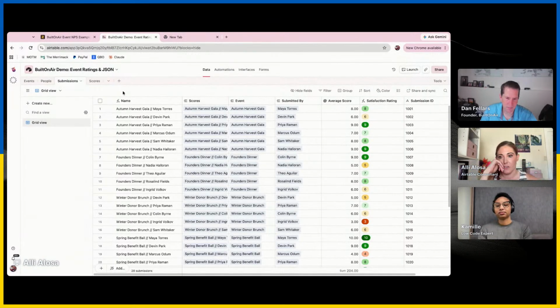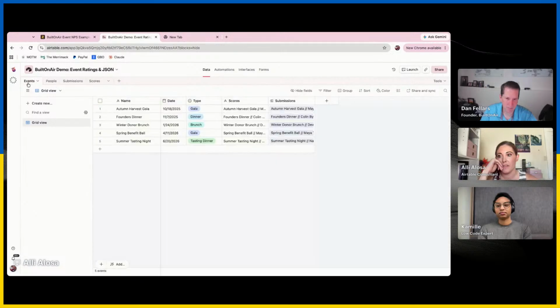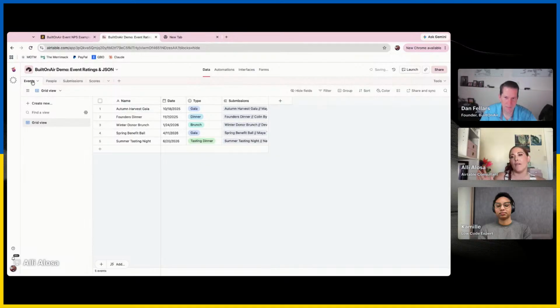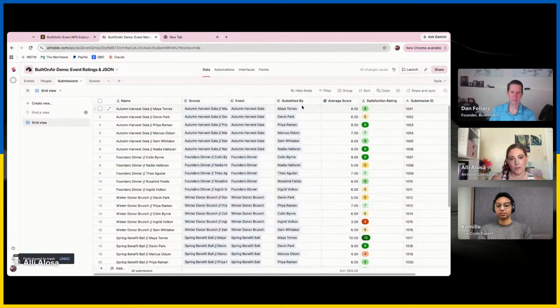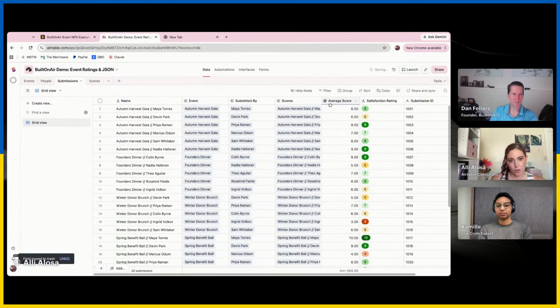So let's start with a little bit of the schema. Super, super simple here, and I reworked it a little bit to clean it up. We have events, we have people, and then we have submissions. So people are submitting scores about the event, and each one of these submission records is just a holder of each of the scores that the person submitted.